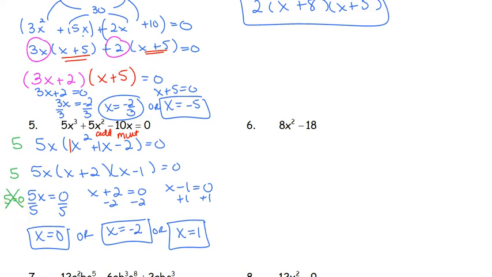Number 6. No equal sign, no solving. First step of factoring, GCF. We look, GCF of a 2. 4x squared minus 9. Now I've got two terms. I'm going to check for difference of two squares. I've got subtraction, good, and I've got two perfect squares. Take the square root of the first piece, which is 2x. We know that to get that middle term to cancel is to have 1 plus 1 minus. Square root of 9 is 3.